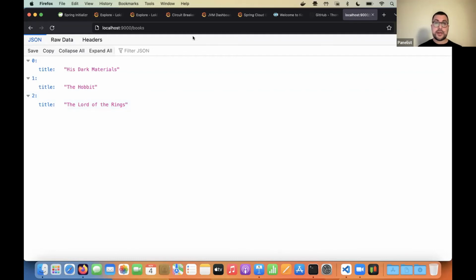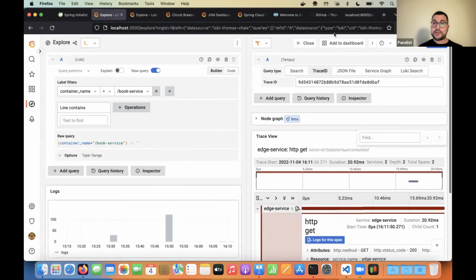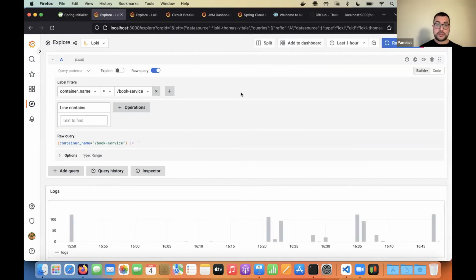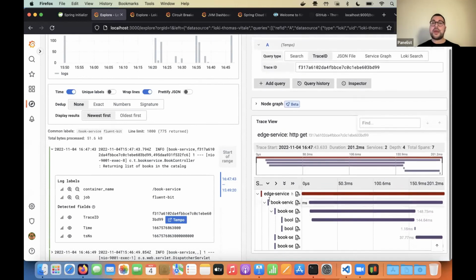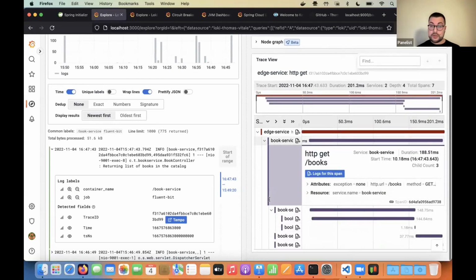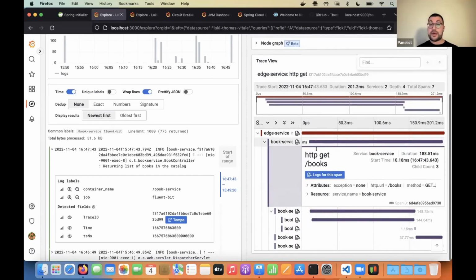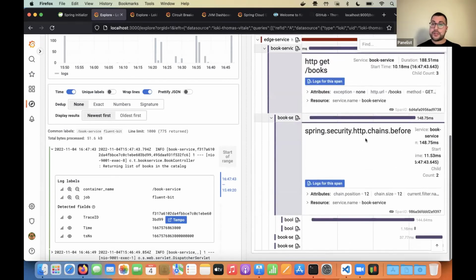I can even go and check the logs and the traces. Let me close this one and refresh the logs. So we have the list of books. We can use the trace ID in order to correlate the information with the traces. And now, since we have introduced security, we even get additional information about how Spring Security is working under the hood. So if you extend here, we get the request received by book service. And then we have information about the checks that Spring Security does in order to verify that the request is really authenticated and authorized. So this also helps in understanding what is happening through your distributed system.